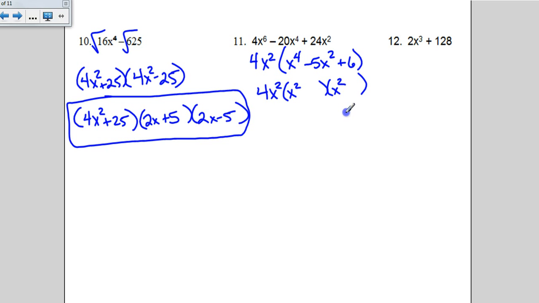Now to multiply to a positive 6 and add up to a negative 5, I'm thinking we can do a minus 3 and a minus 2. Now luckily, nothing else factors because they weren't difference of squares. Sometimes you got to be careful. Sometimes one of these will be another difference of squares that you have to factor more.